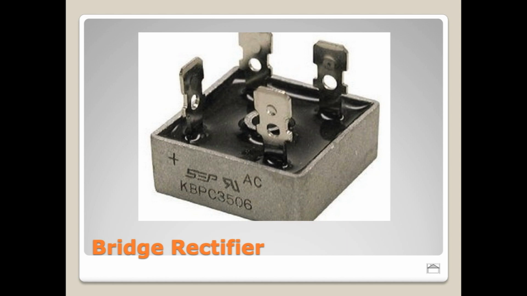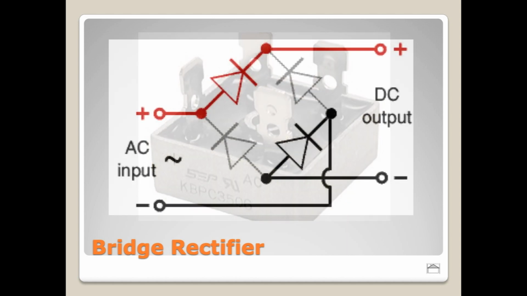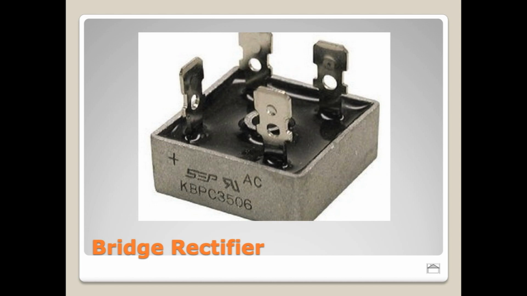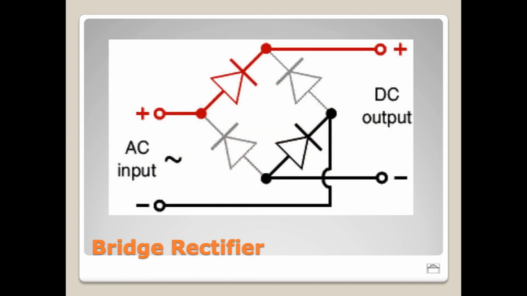Okay, but really what's happening inside here, if you look at the schematic symbols, you have a diode in network with 3 other diodes. Right, so you don't have to buy these devices in a single box like this. You can actually build a bridge rectifier from 4 individual diodes. Now, what do these diodes do? What is the job of the bridge rectifier configuration?